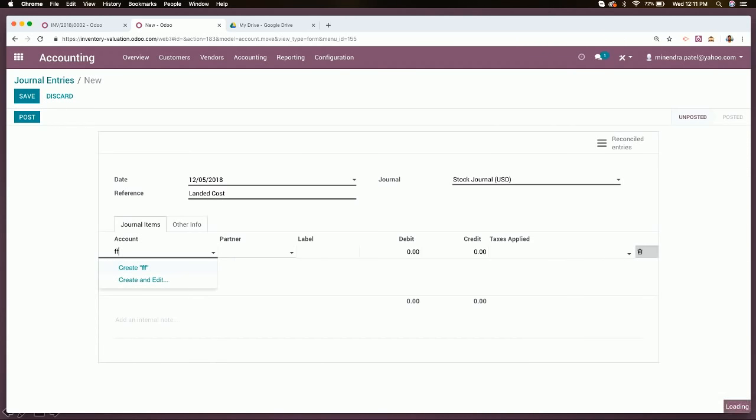Ooh, am I spelling that wrong? Oh, this is the account. Sorry. This is going to go into our stock valuation, and we should be able to put landed cost. And it should automatically create our number for us, but I am missing that number. Where is it here?